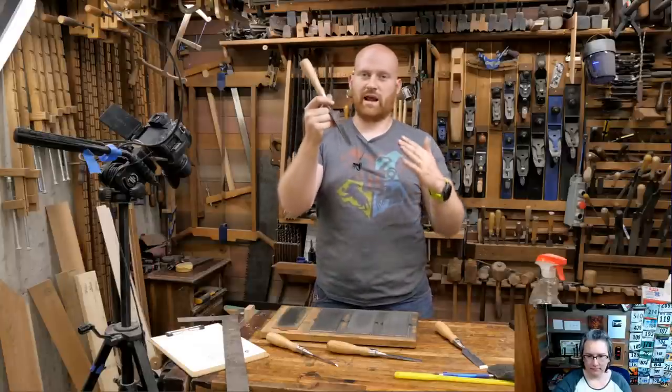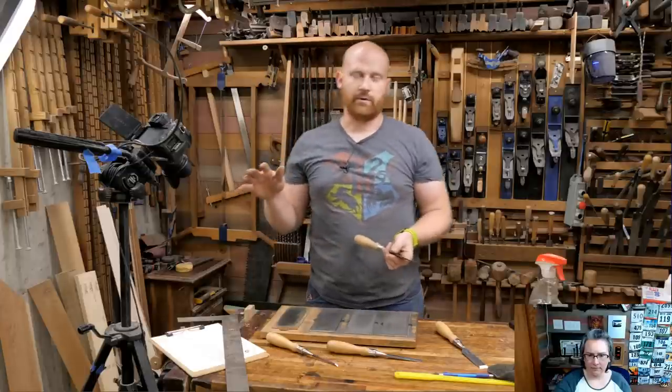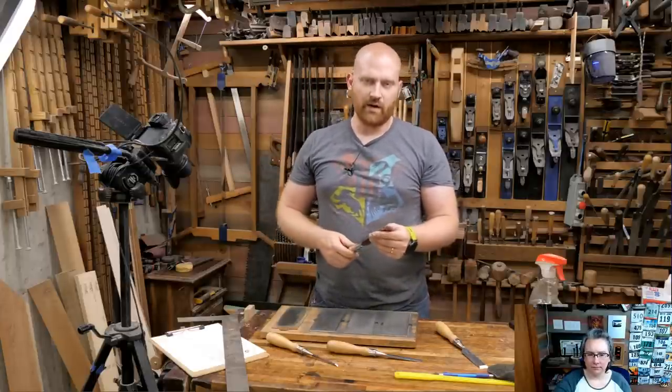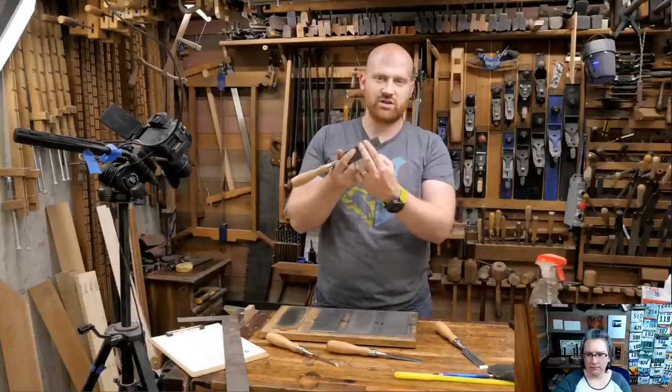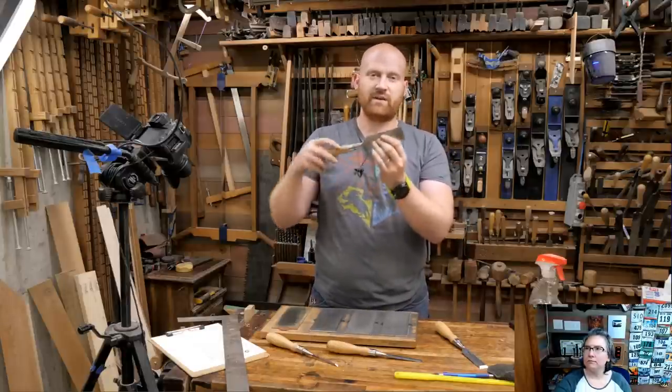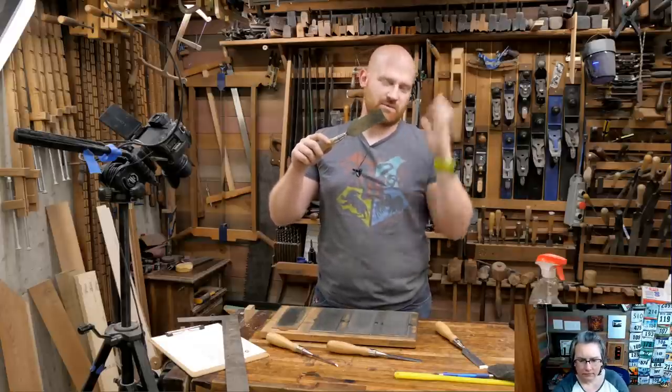So it gives you actually a little bit higher angle of attack, which can be better for your delicate woods and things like that. The other thing that it does is if you have any imperfections, any scratches or nicks in the back, rather than having to flatten the whole thing, you're basically just flattening a little bit right up at the tip, so you're saving a lot of time.